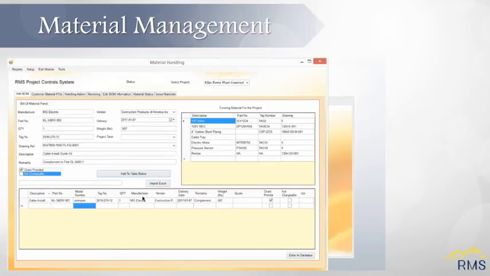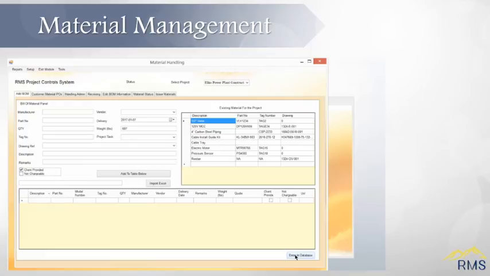During the Excel template import process, you will have the opportunity to review and edit all data prior to committing data to the database. Ensure you mark items as either client-provided or not chargeable to allow status tracking and cost charges. By default, all items not provided by the client or not marked as not chargeable will be charged to the project PO line item when the item is delivered to the site and displayed on the invoice created in the accounting module.